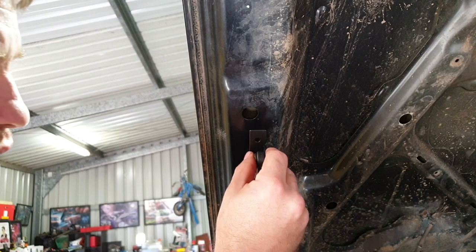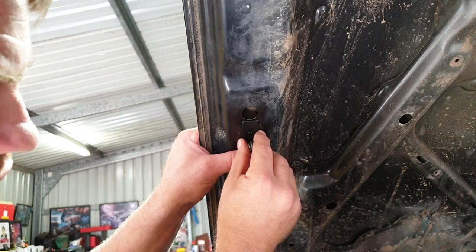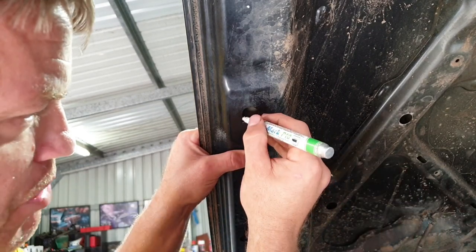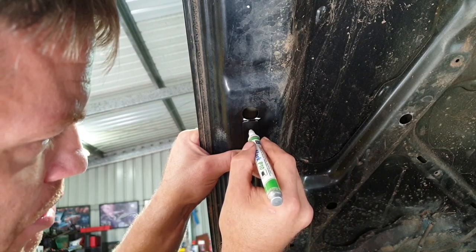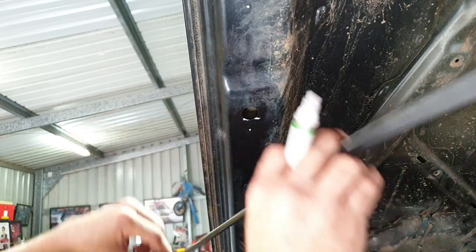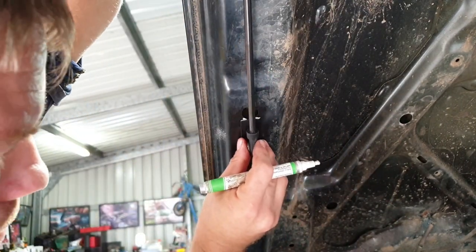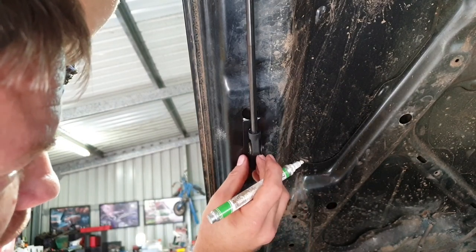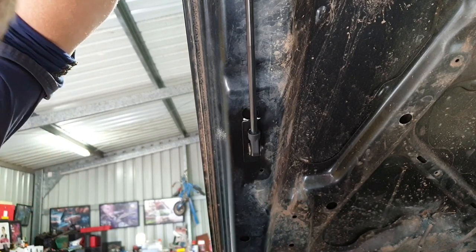Now to marking the bonnet for where the bracket has to go, I've roughly gone center of this second big hole. Just put a white mark across the top so you've got a reference point. Put a mark where the hole is for the bolt. Spin that bracket around. Line it back up. Mark your second hole. And you should be good to go.